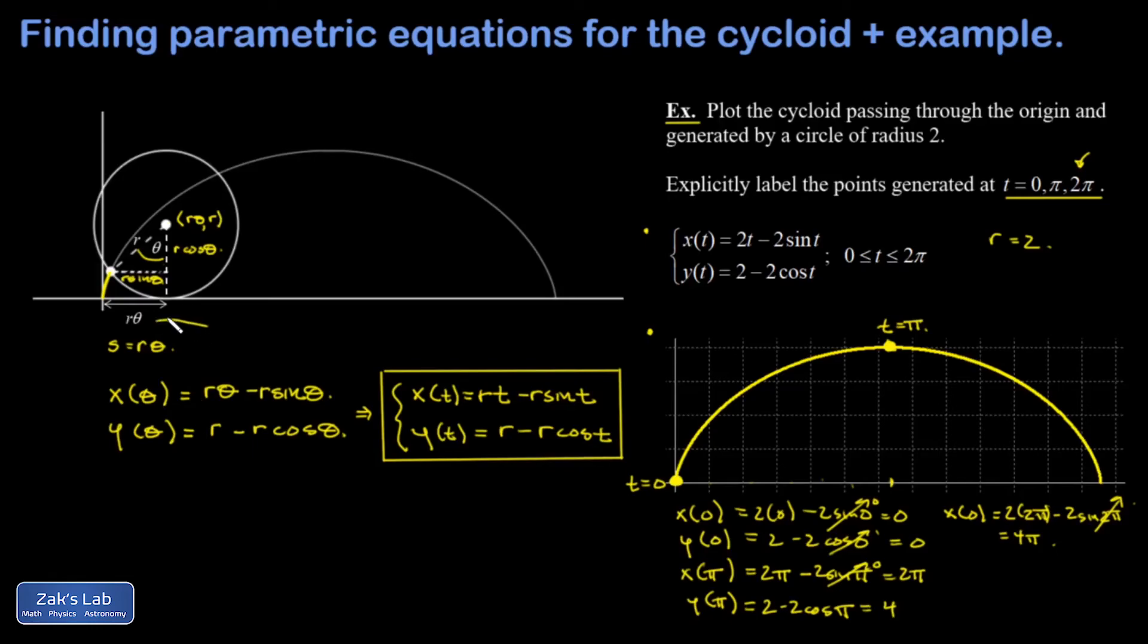In terms of this idea that as the circle rolls along, the distance that it's rolled is equal to the arc length that's rolled over—if it goes through one full turn, that's an arc length of 2π times the radius, and the radius is 2. 2π times 2 is 4π, so that checks out.